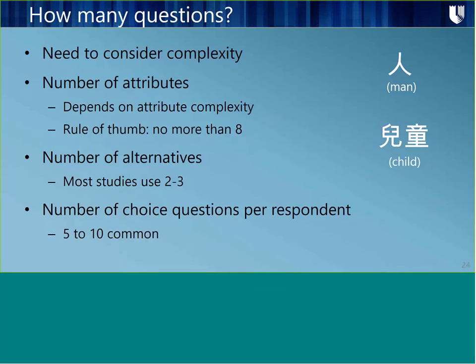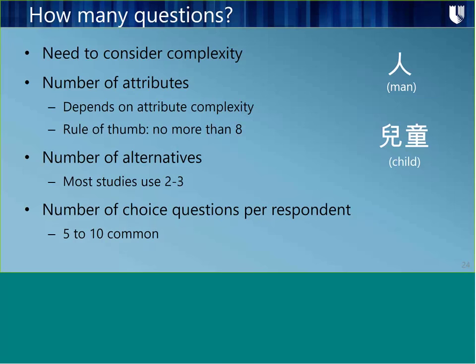In terms of how many choice tasks to require a participant to answer, we have to consider how complex those choice tasks are. And this is really a multi-variable type of decision where we have to consider the complexity of the attributes, the number of the attributes, and how many different alternatives are shown in a given choice task. So most of the time, people try to have between 5 or 6 attributes, no more than that, but then the maximum would be about 8.